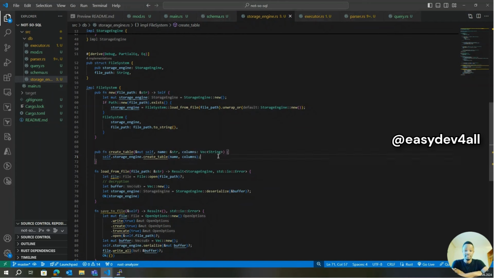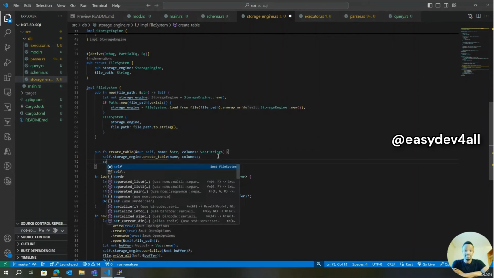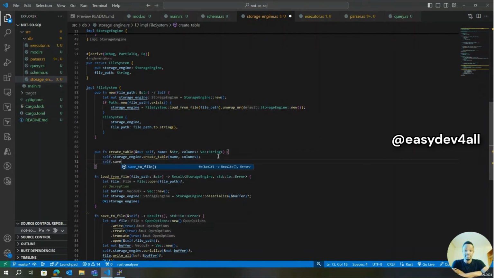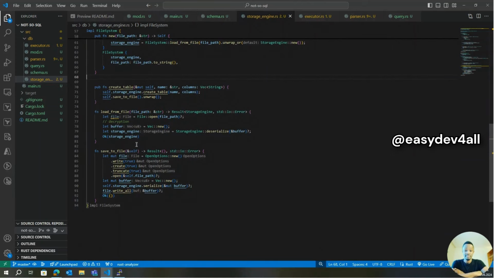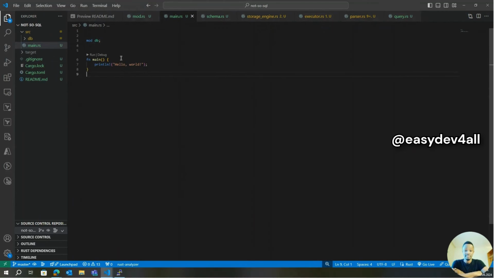Other than that, I would like to, in this case, simply save to file, and I call the unwrap function as well to handle the error. So that's really as simple as that. I would have also gone ahead to implement a lexer, but this is really getting quite longer than I would expect. So I'm just going to try to use what we have right now, come to our main file and bring everything together to see where we are.